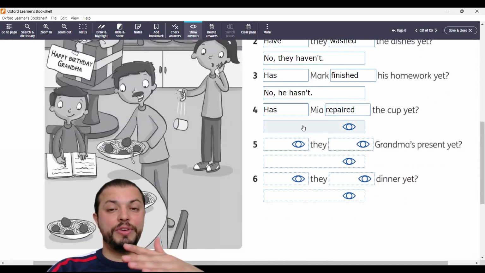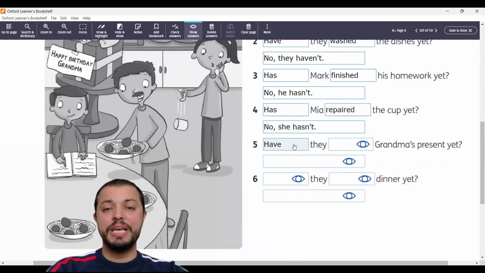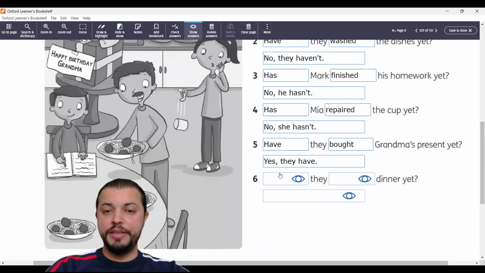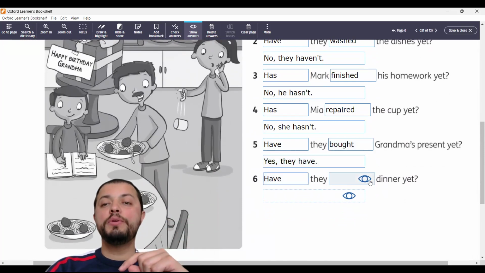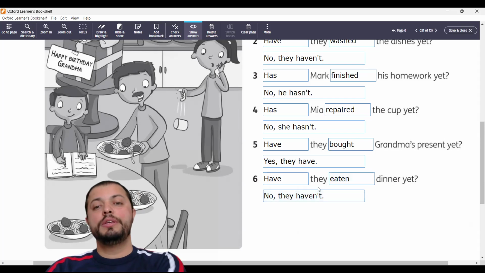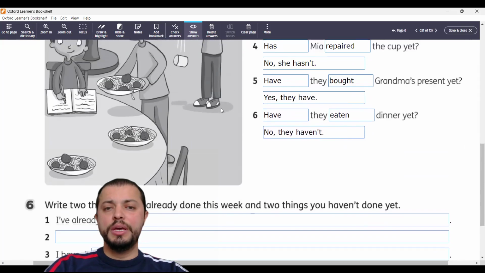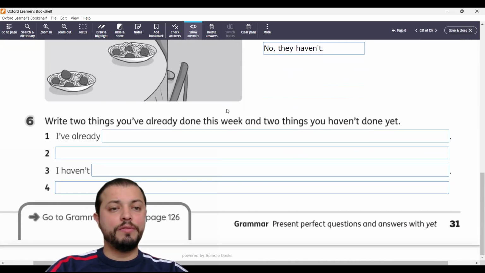Have they given grandma a present? Yes, they have. Have they eaten dinner yet? No, they haven't. That's really cool, guys. It's really easy. You can make it by yourself. Now, I have something that you haven't done: already done and haven't done.